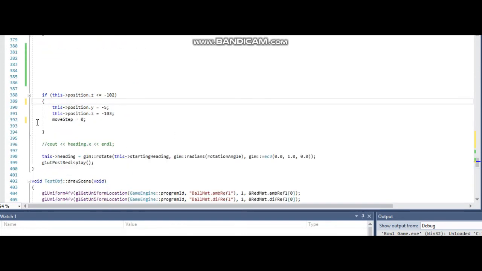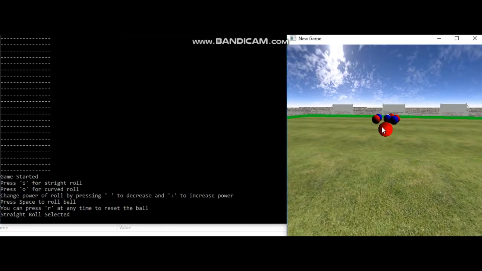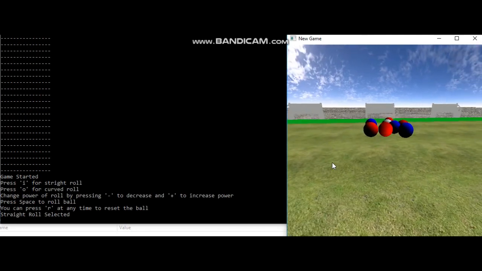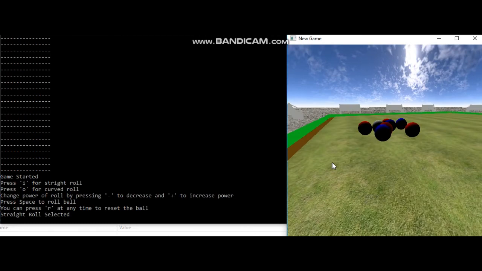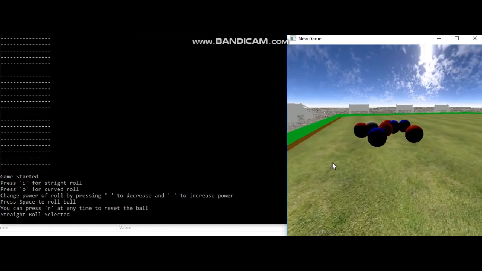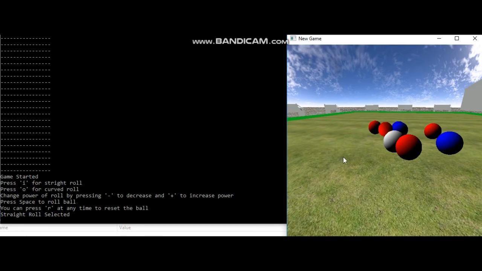And for the trench collision, we actually don't have collisions, but we do have the ball react when it reaches the trench, which is at this position of z. This is where the trench begins, and once the ball reaches this position, it will basically go down to the ditch and it will get stuck, which is move step to 0. And this is what our collisions look like in the game. I hit the ball, and they will all actually react to each other. So if one ball hits another one, they will actually push each other.